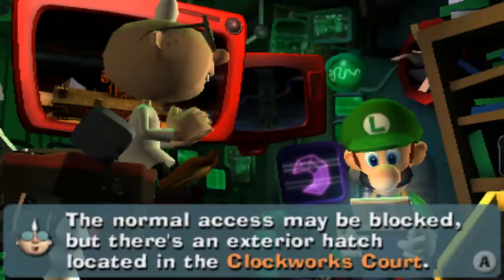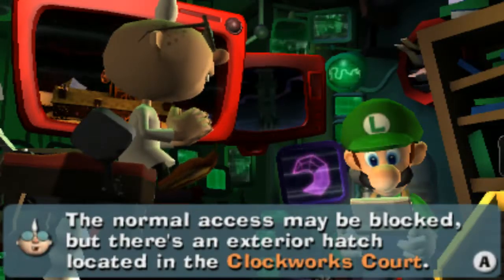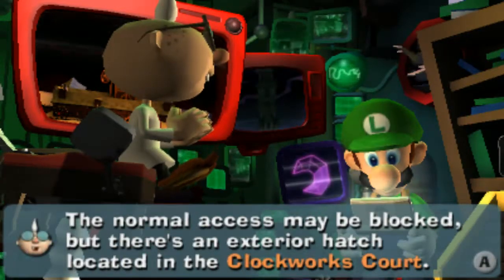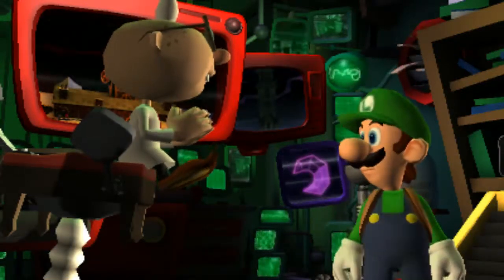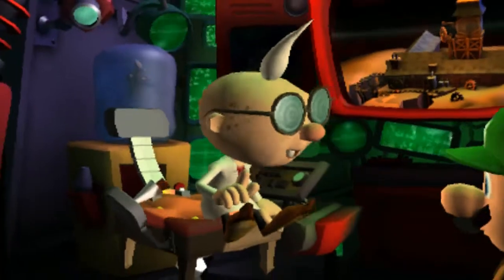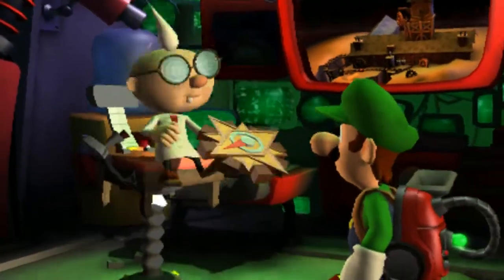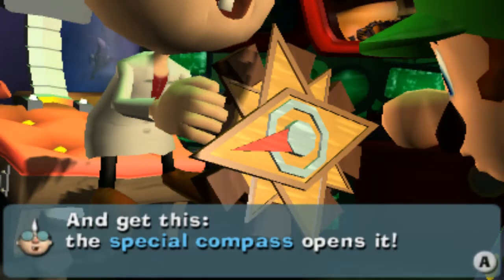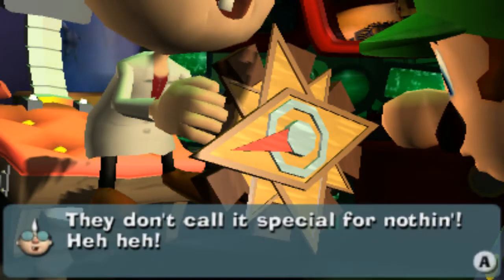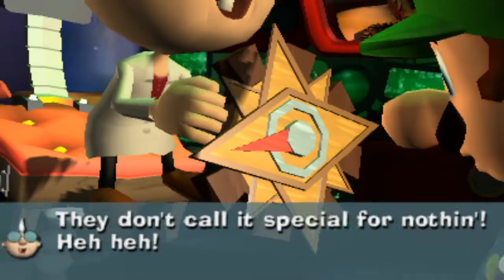Wait, what? That's... I'm sorry, what? The normal access may be blocked, but there's an exterior hatch located in the clockwork court. Wait, thanks! And get this! The special compass opens it! We don't care it's special for nothing!